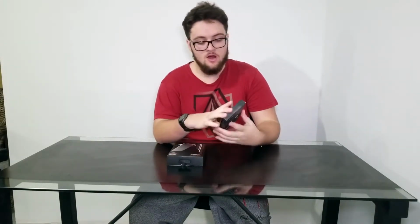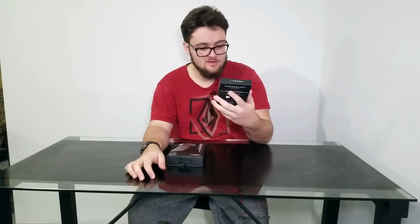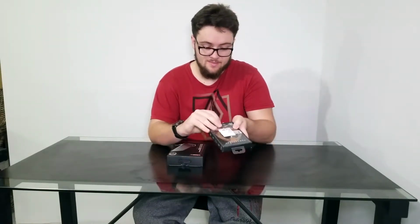Let's keep it moving. Alright, so I've got a couple of products from Marshalls that I found on Boxing Day. I've got this Powerology 4-foot micro USB cable. It's made of leather. I saw this there, bought it, it was only $8, so pretty cool for $8.